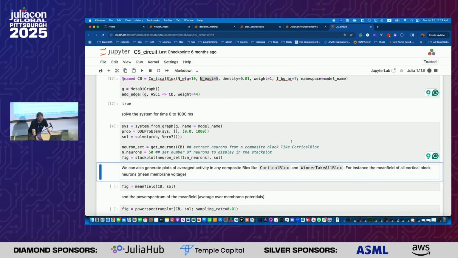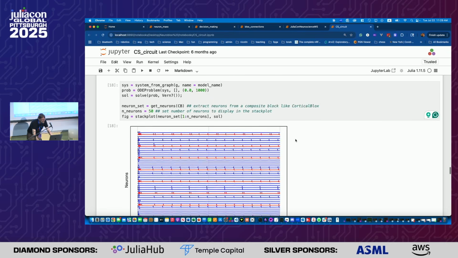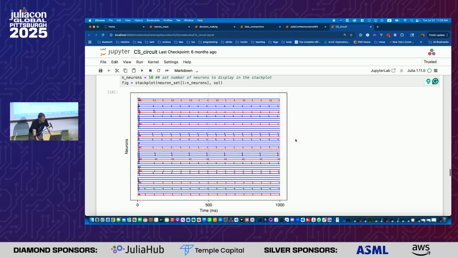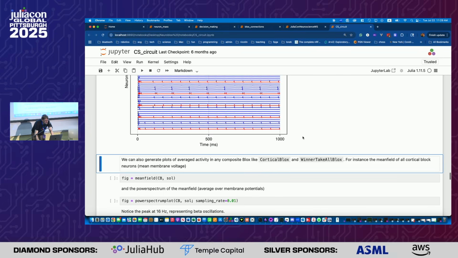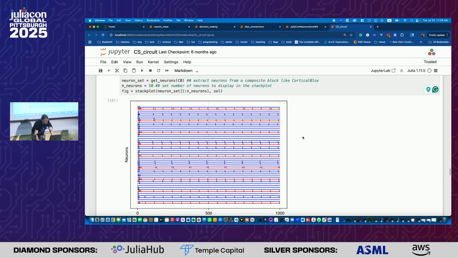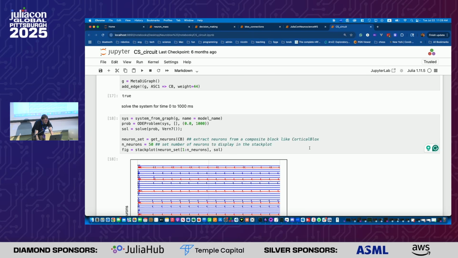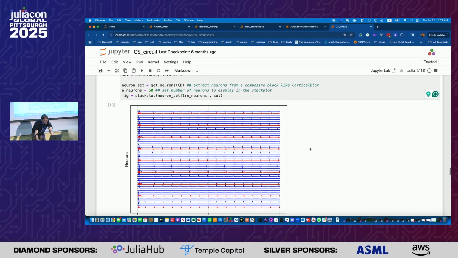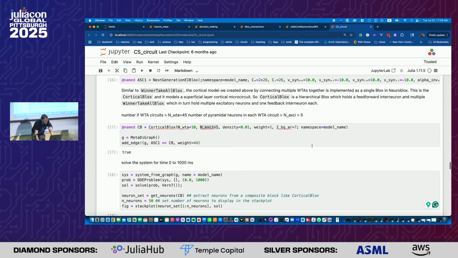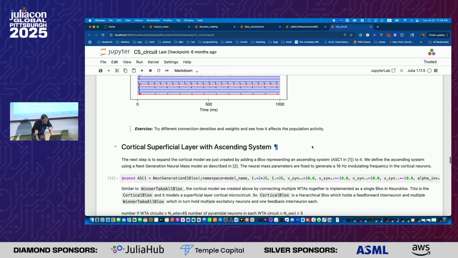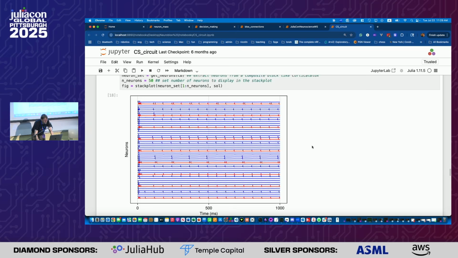Actually, Mason had suggested that we would use graph dynamics. You can just turn it off. And I think what you should be seeing, which I don't see, is that there's a certain periodicity to the signal. All the spikes are synchronous, whereas here they're not. Yes, that's true. All the spikes are synchronous.